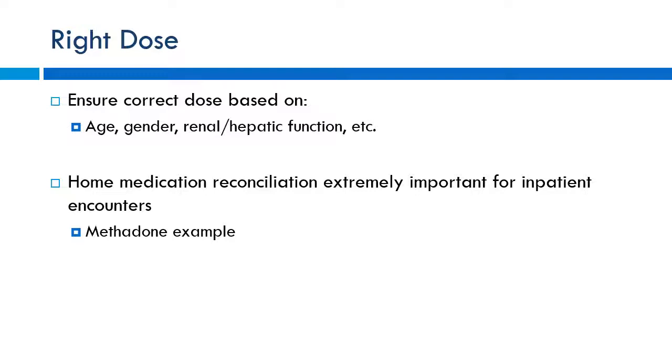A really good example of this. Anyone familiar with the drug methadone? I'll mention it here briefly. It's an opioid, a very long-acting, very strong opioid used to help patients get off of their opioid addiction, right? It's used to wean them off of that. And so usually they go to the methadone clinic and they'll get their drug.